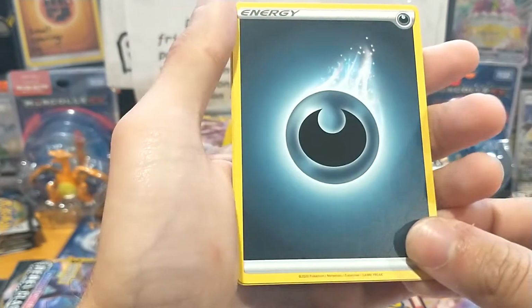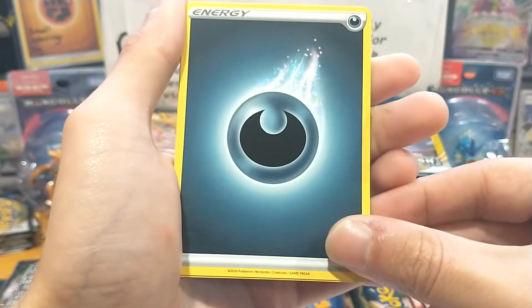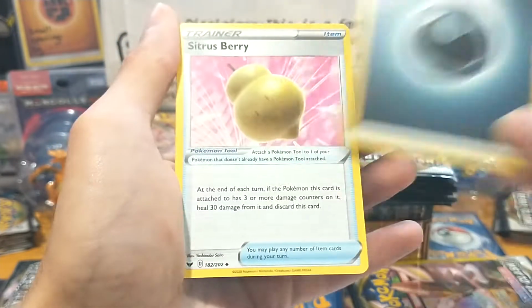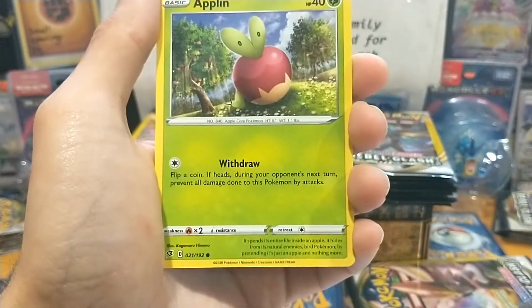So we have the energy. I keep on forgetting certain energies' names, so someone will probably correct me in the comments. Serious Berry. And an Applin.